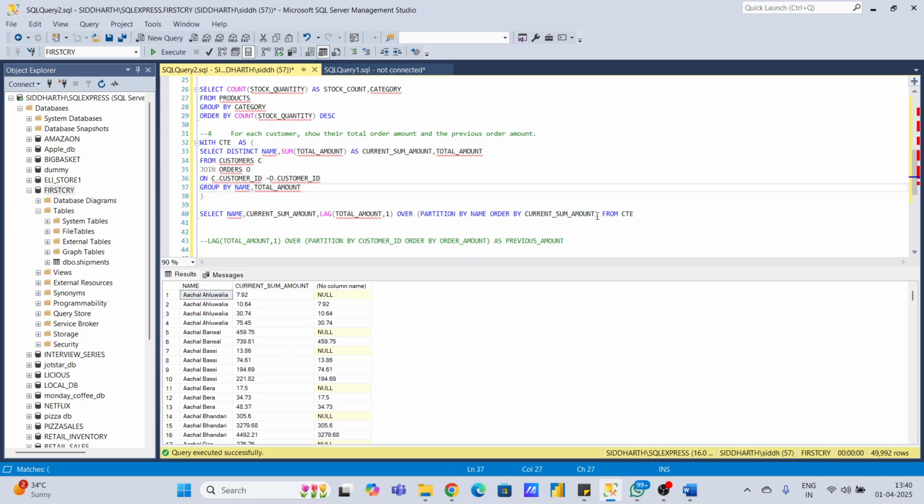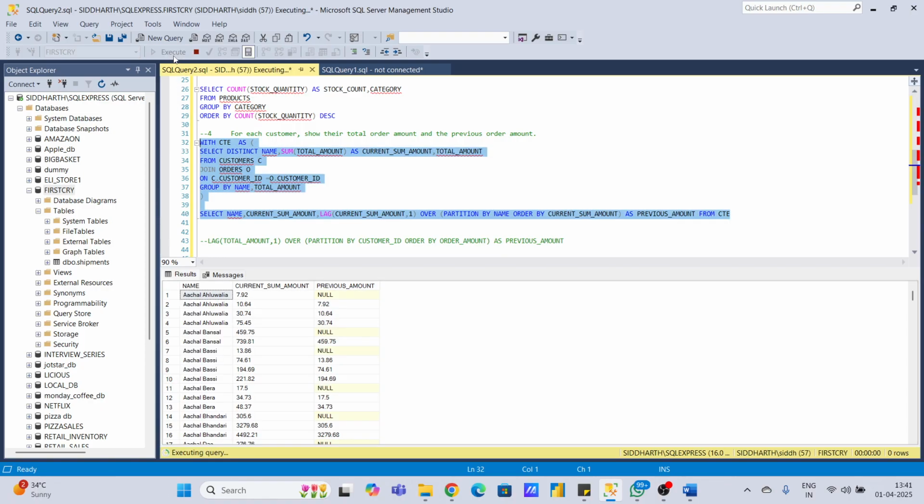Let me go for the lag. This is a previous amount, right? Previous amount. Let me do one thing. I need to do one partition. Guys, we need to do it on the basis of current total sum amount, not total amount. Because if we do a total sum amount, it is giving me a wrong result. See, if I do a total amount, it is giving the same result also, because in a total amount also we are getting the same results.